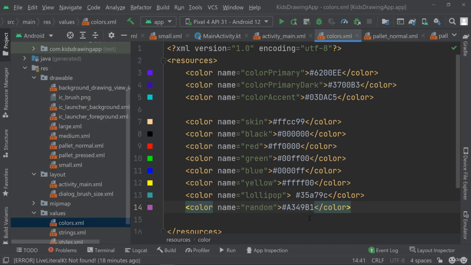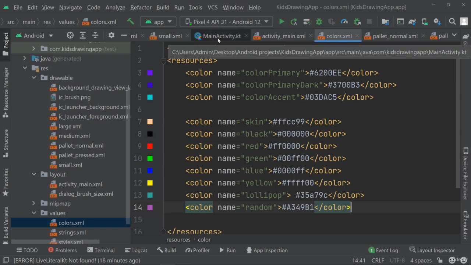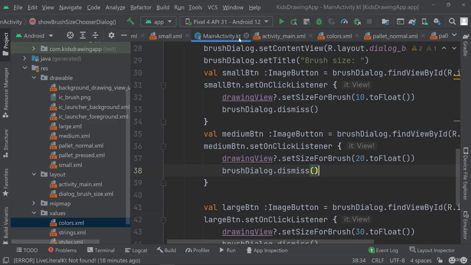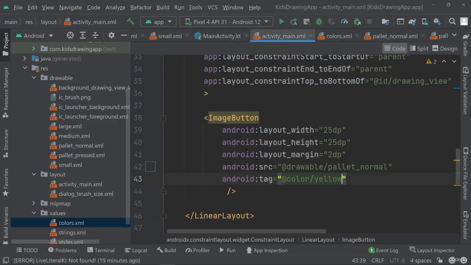Of course, you could go as far as adding a color picker, where the user then can select a color from a palette, but that is something that you would need to use a third-party tool for, or I would recommend to use a third-party API for that. Either way, coming back to our activity main.